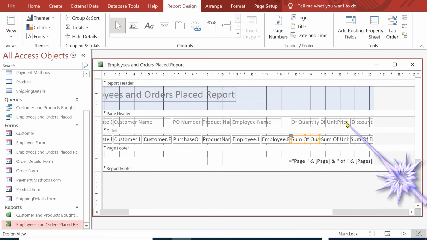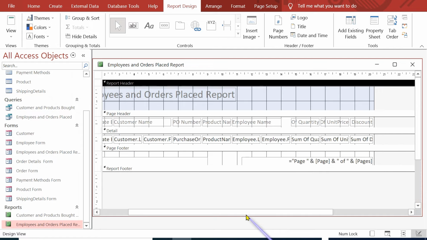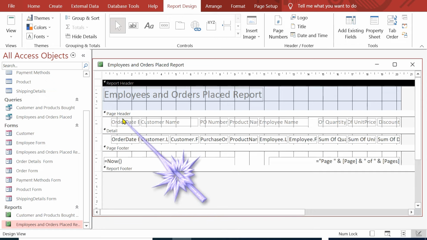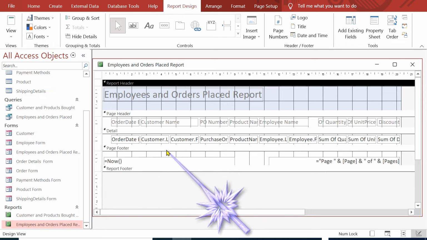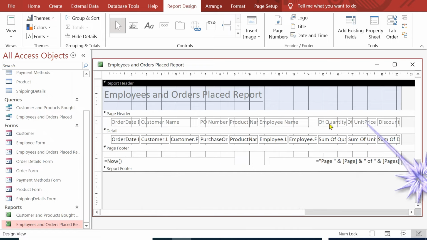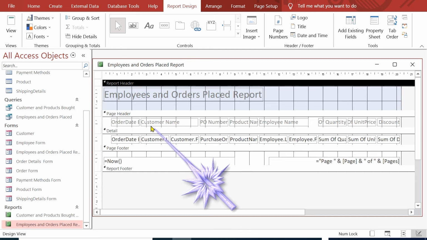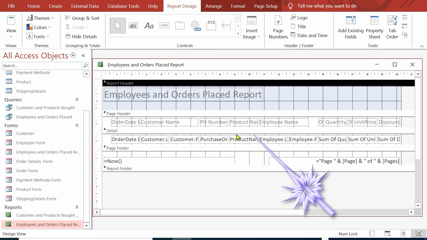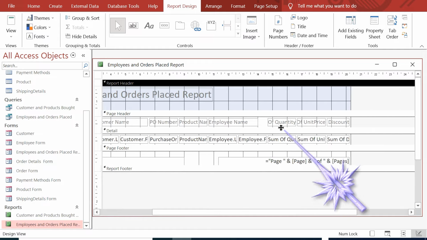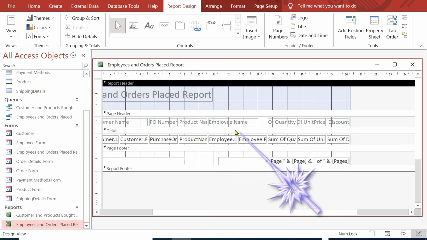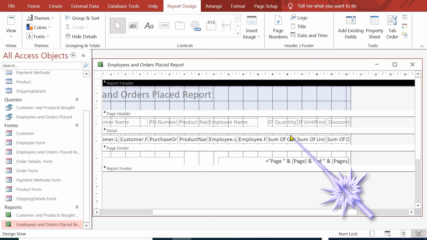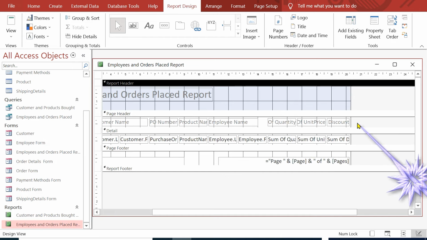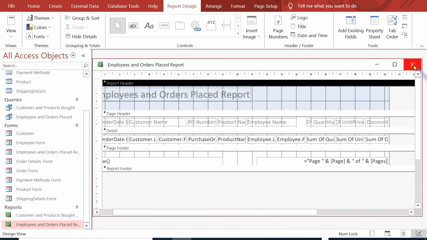This quantity, this unit price, this discount. Good. You can see this now. I think it's better this way. This order date, customer name. Because it's a column name, please don't mind the English. I'm not saying customer's name. It's customer name. This employee name. Would I say employee's name? No. It's a column name, so employee name. Forget about the grammatical correctness. So we have this quantity. I think we can leave it like this. Then you close it and save.